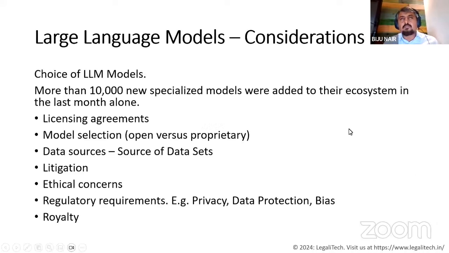Since we have large choices of large language models today, like every month we see new large language models coming up, how do you choose a large language model other than from a technical perspective? You would be looking at aspects like the licensing agreements, whether that model is a proprietary model or an open source model. What is the data set they are deriving it from? Is it a publicly available data set? What is the source? Whether there is any litigation around that?